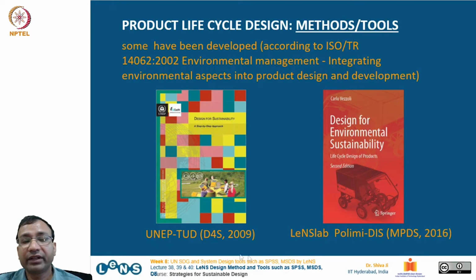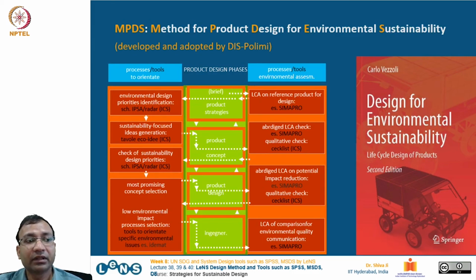You can refer to these books, which are available freely to download. Some of these books are developed as common open source material for knowledge dissemination around SPSS, MSDS and DE techniques. Further, you can see MSDS, a method for product design for environmental sustainability. This table you can see over here.